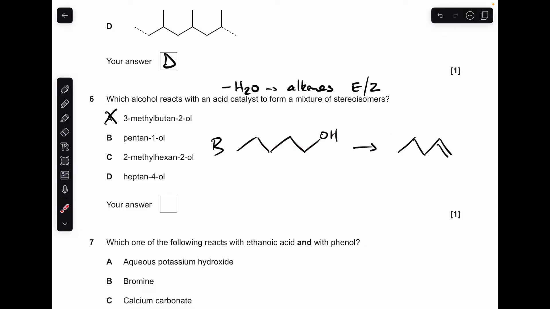Moving on to B. There's pentan-1-ol. You're going to just generate pent-1-ene. And again, you've got two hydrogens on that first carbon, so that can't show EZ isomerism either. There's the products for C. We can't have EZ because there's two hydrogens here. We can't have EZ on this one because we've got two methyl groups here.